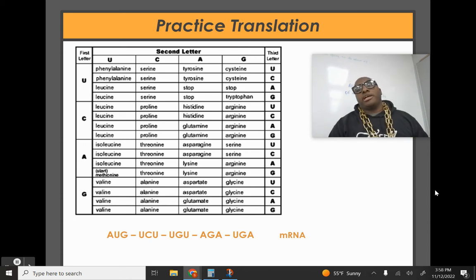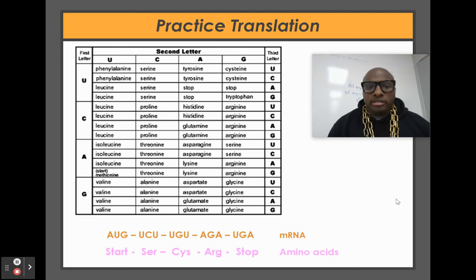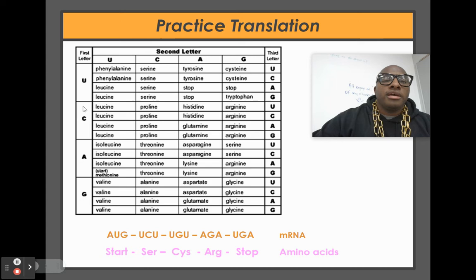All right, I know you got the right answer, right? Of course you did. Here is what it looks like. These are the amino acids it codes for. As you can see, with A, our first letter here, then we have U as the second letter, and then G is our start point. So you will see a lot of times you may see an amino acid that says start and you have a stop signal.